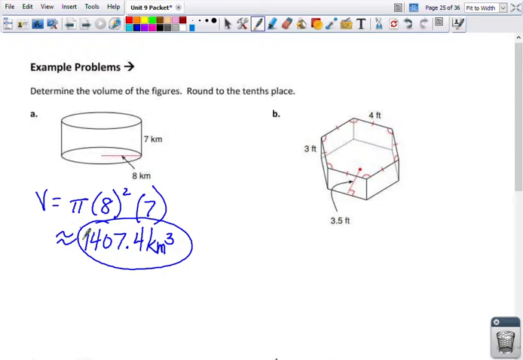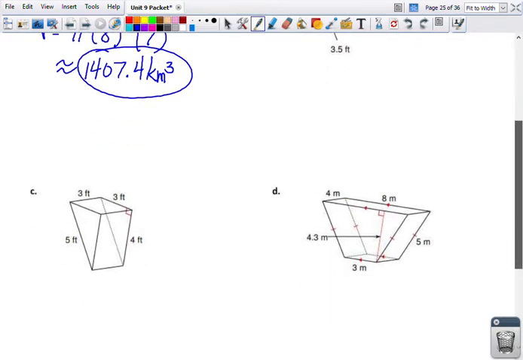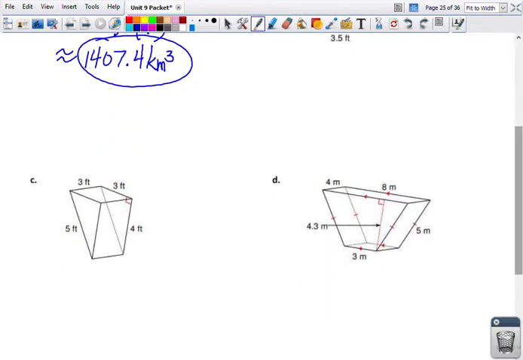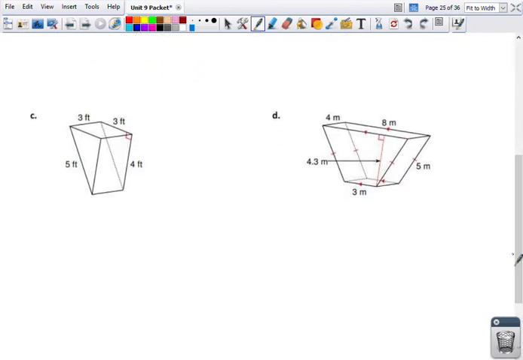Okay, let's talk about this next one. Let's actually jump down to C. We'll do maybe what I think is the easiest one of these three. So C is obviously going to be a prism, but it's about finding the base of the prism. Well, the only two faces that are parallel are these triangles right here. All right, so when I do volume and I do big B times h, my big B is going to be of that triangle. So I need the area of a triangle, which we've done before.